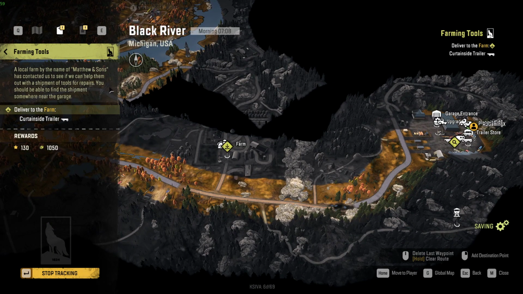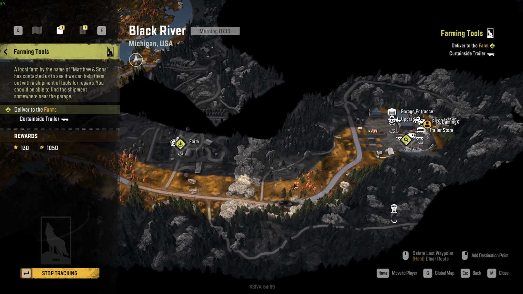So I wonder, can you go into your contracts and try to track it? The deliver to the farm, or the farming tools? Can you click activate or something like that? Oh, here we go. I got her now. Yeah. So what we'll have to do is we'll both just have to make sure that we tell each other which one we're doing. Gotcha. And you can see by the little magnifying glass, that's where I think we pick up the trailer. And then the farm, we just have to deliver it right down the road. That's pretty easy, I think. Yeah. I don't want to speak too soon.